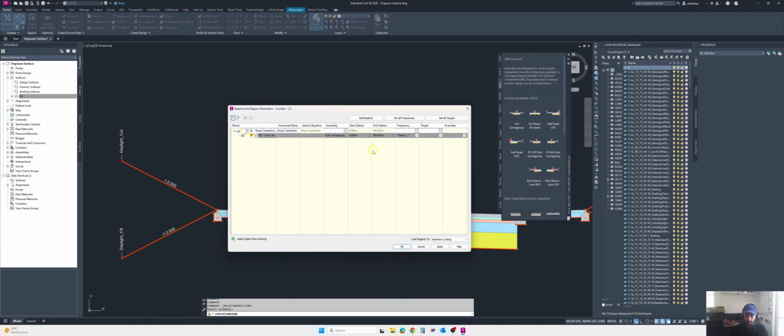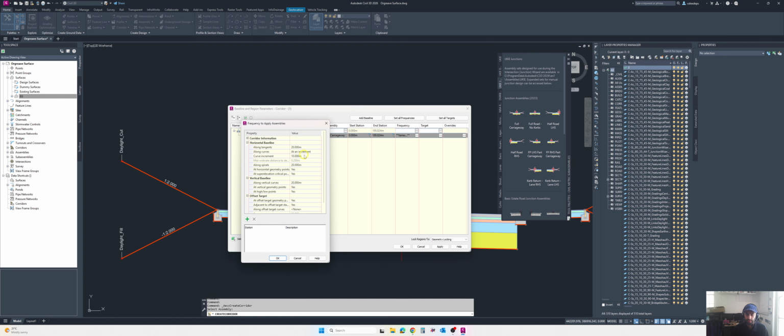Now it has our parameter region. We have the station, so it's almost 190 meters long. So we're going to select the frequency. It's not very big, so I will change it to 10. For the curves I can change it to 5 meters.